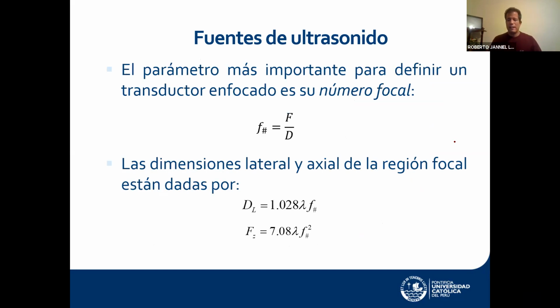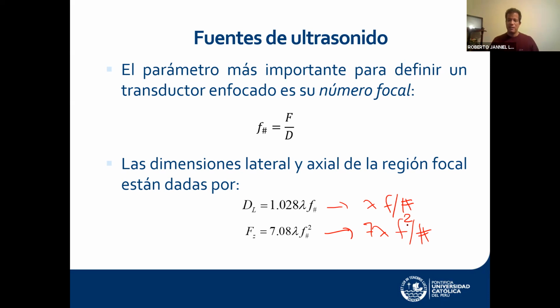So the one thing is that even though the thickness of the beam, again, is roughly lambda times the F number, the length of the beam becomes lambda times F number squared. And here is a conundrum. If you reduce the F number such that your beam is narrower, you are reducing the extent of your beam, or the length of your beam, by the square of the reduction factor.